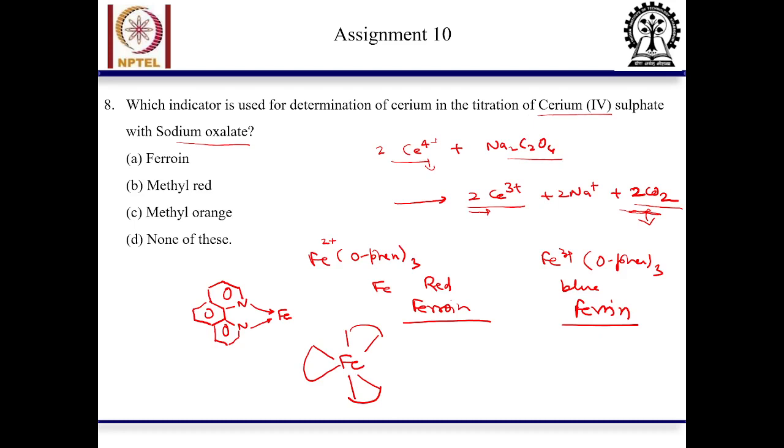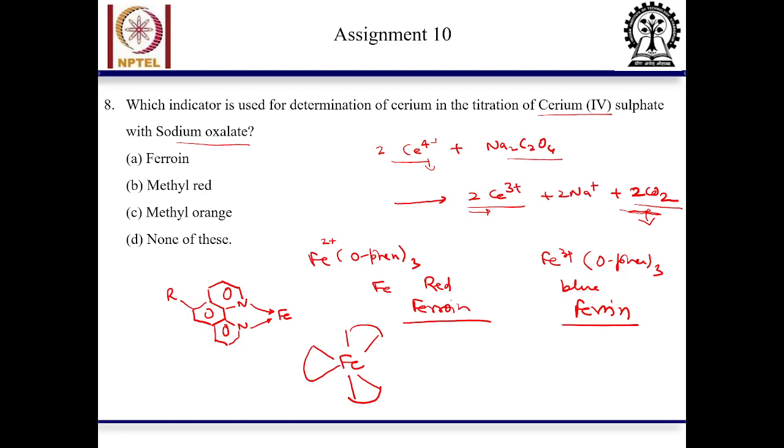And one more thing, the professor has already told you about this: if you are substituting at the 5 position, putting an R group here, you can tune the oxidation potential. I think I have written it somewhere. Where is that? Just give me a second, I will tell you. Where is that? Oops.